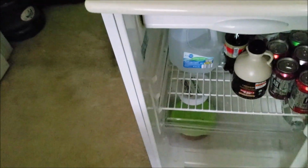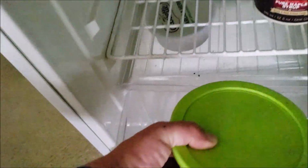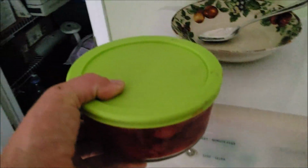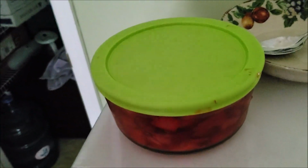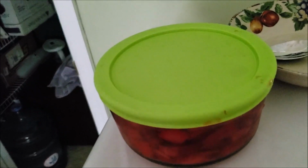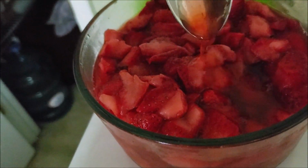We're talking about real maple syrup. And what I actually do, lately I've been getting strawberries from the store because this is strawberry season, and the strawberries are 99 cents in most of my stores for 2 pounds. So what I do is I get a whole bunch of strawberries, I slice them up, and I freeze them. Now you have to freeze them for about a week, but once you do that, you can take them out, defrost them, and pretty much this is what you have. You can see you have delicious strawberries, and the nice thing about it is it actually makes its own syrup from being in the freezer.